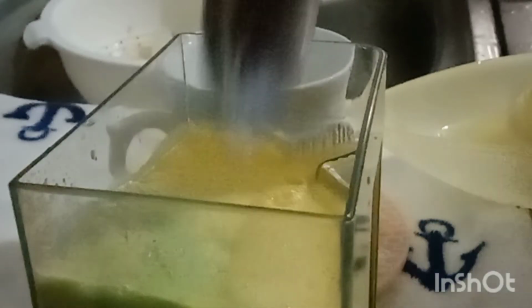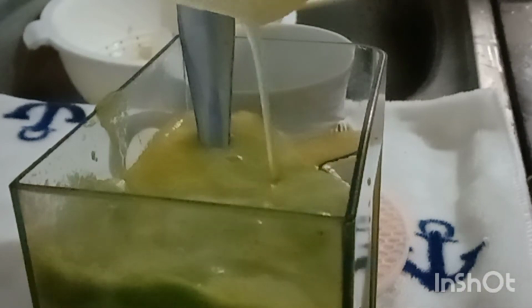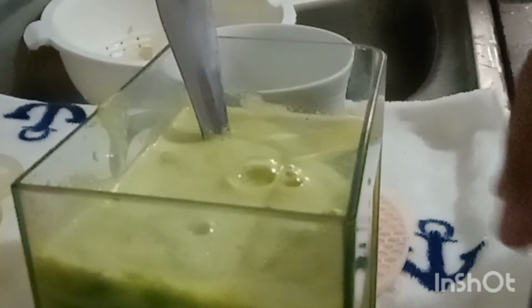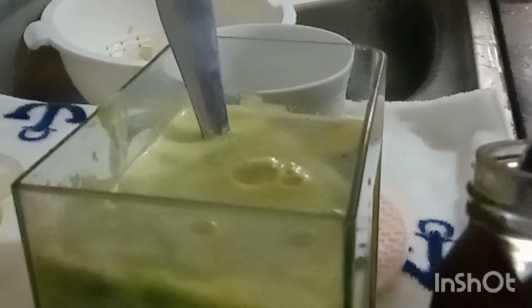So we're going to add now the apple, lemon and the sweetener, which is honey. Okay, I'll add now. This is the juice already from the juicer. So I will add the extracted lemon, all of it. And after that, stir it. I will also add the sweetener, although I think it's already sweet, but I will add a little of honey.